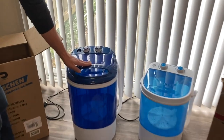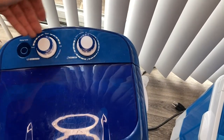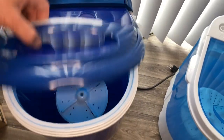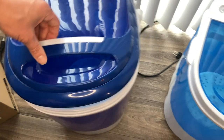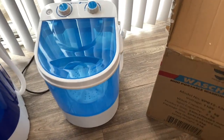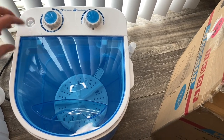For example, this machine is built of a much stronger, more durable plastic. The knobs are better, and even the decals are nicer. If you open up the machine, the disc that spins the drying bucket is much stronger compared to this machine, which is built of much cheaper, thinner plastic. The knobs almost turn like toys — it just does not have the same quality in our opinion.